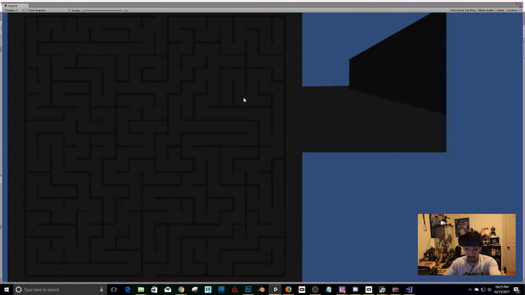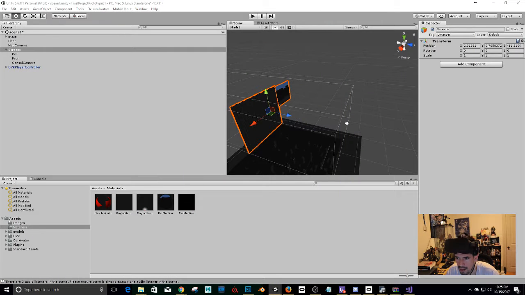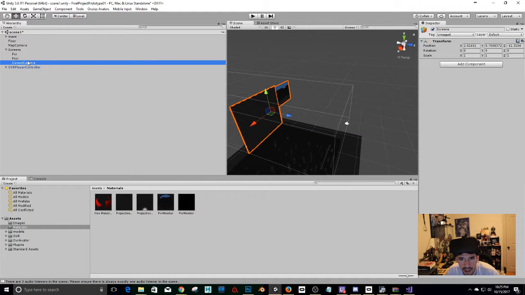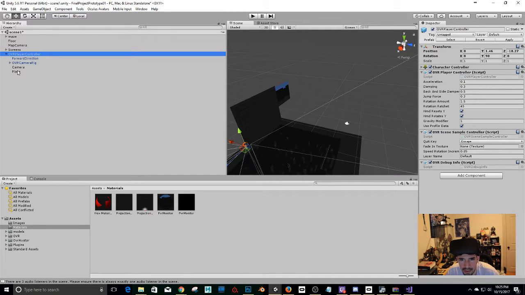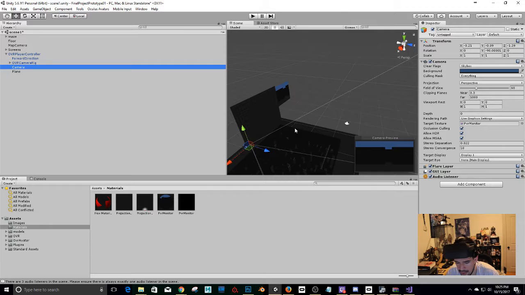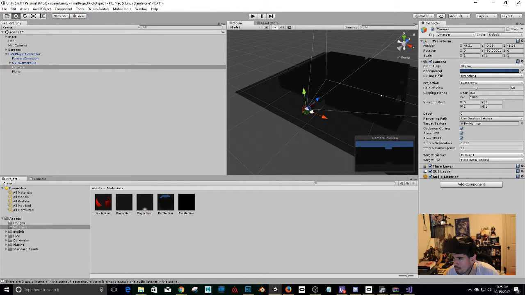The player front view is here, and the camera is pointing to the other side, so you have to look with the camera. Console, player, camera, focus. Yeah, we have to rotate it. That's where it starts.